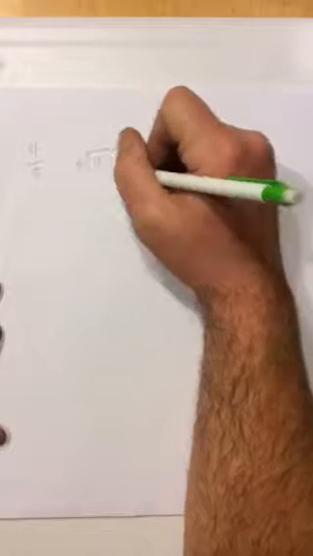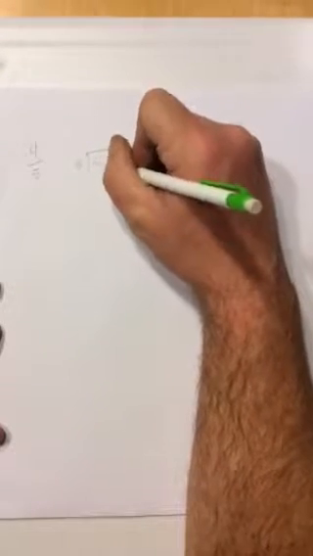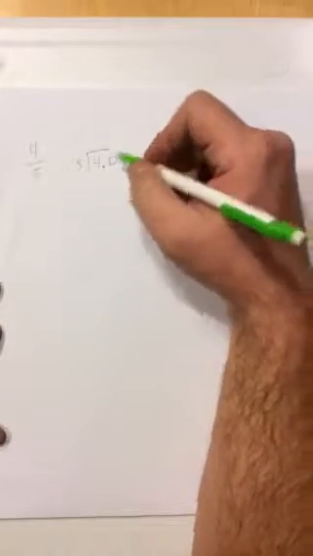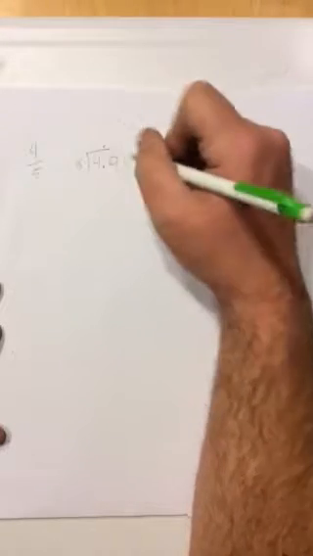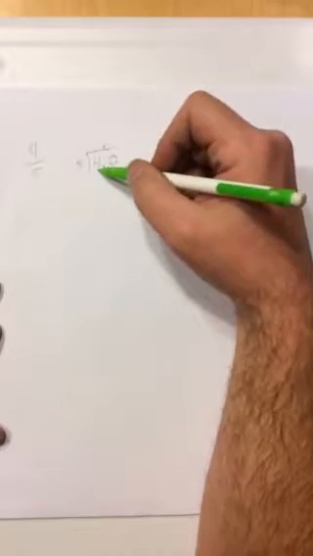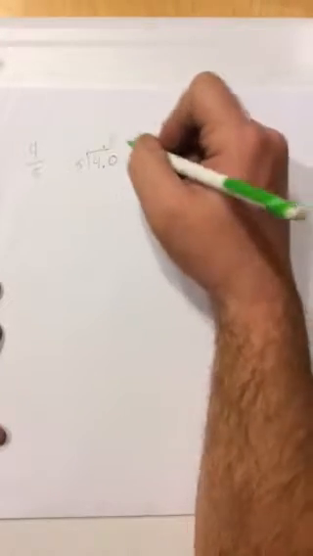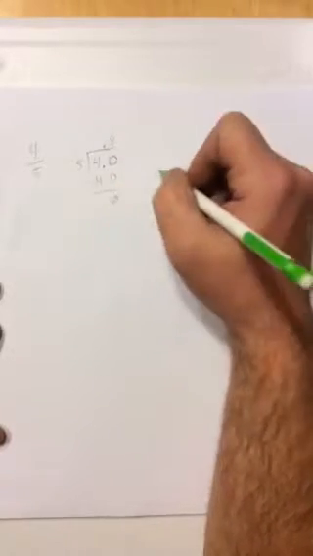So what we're going to do is realize that the 4 is in the ones place, so we're going to put a decimal point in, and we're going to put a 0 behind it. So now I still have 4 ones and 0 tenths. But if you think about the way we do division, move your decimal point to the top and then you ignore it. Well, will 5 fit into 40 then? You're going to say yes, it will fit 8 times. 8 times 5 is 40. Subtract. You have nothing left over.